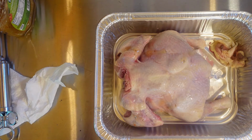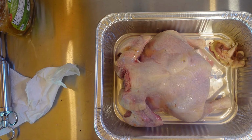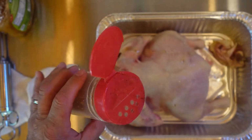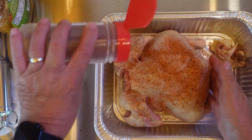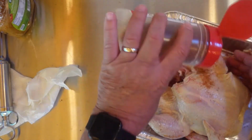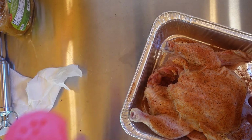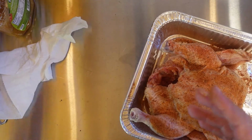Next. Here it comes. You know I'm going to use it. I'm going to start with Uncle Steve's competition bird powder. And I just want to cover over it. Flip him over, get the other side good. And see, I'm not really going that heavy, but I do want to make sure that I get this on it.